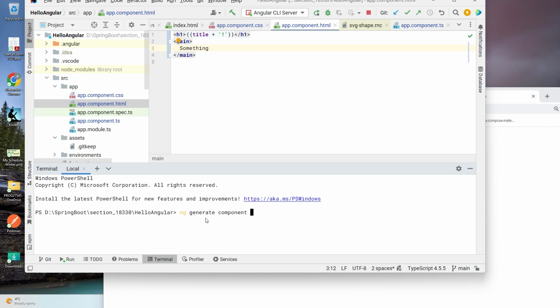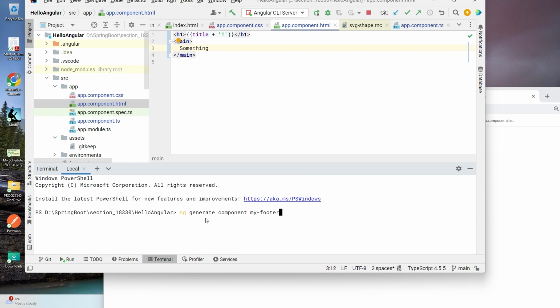When you create a component, the best way actually is to say a name, like use small letters minus separated. Okay. If you use camel case with capital, it will also work. Outcome will be the same, actually. If you use camel case with capital, you need to end it with capital word component. But if you use small letters dash separated, it will be just file name, and it will generate component name based on that. So I will do like my footer. Why with my? Just to show how to separate words with dash.